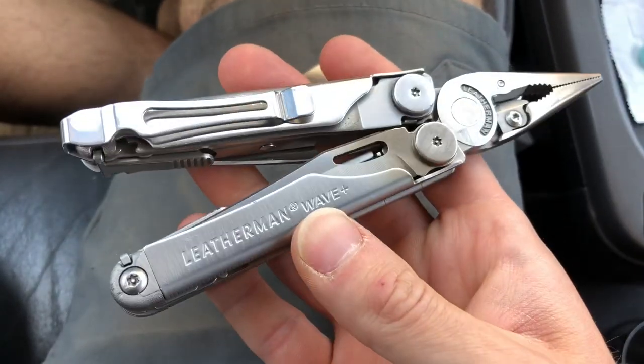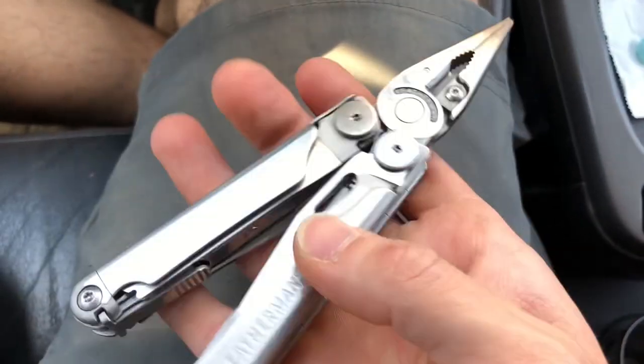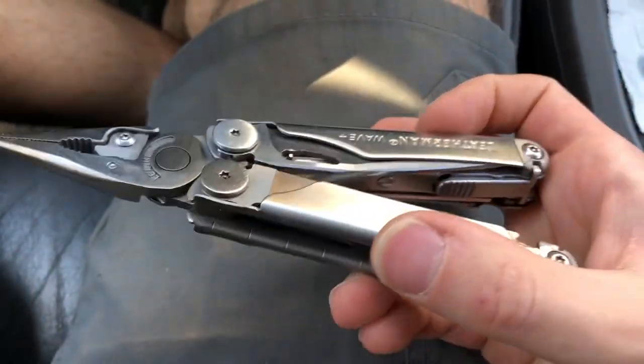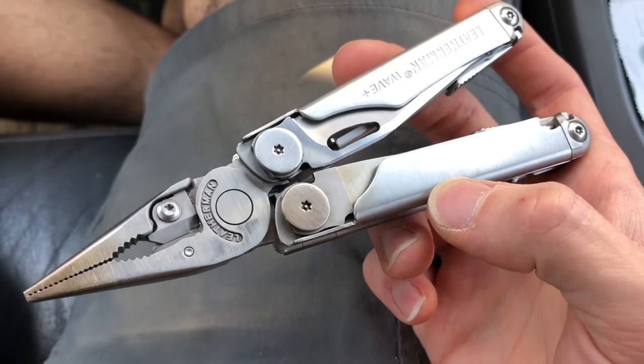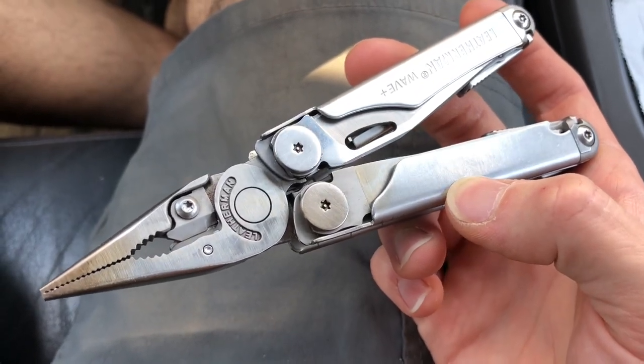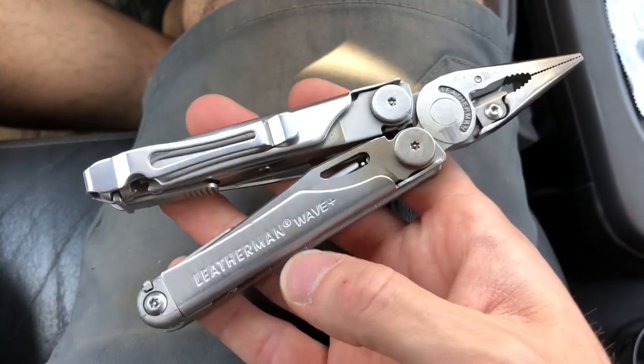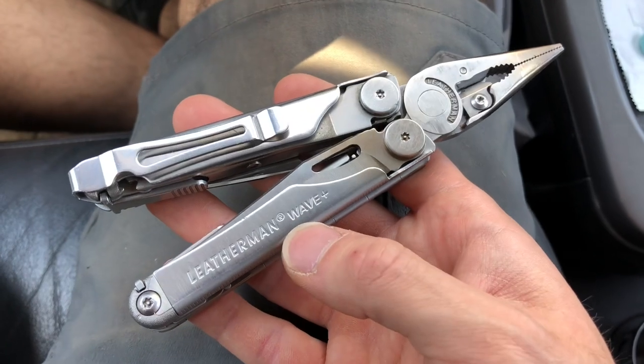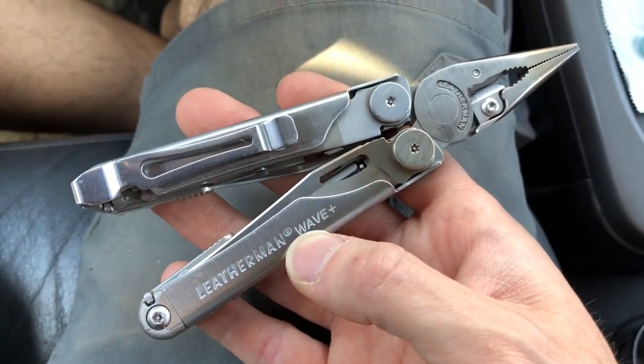I'll let you know long term if the knife and the saw are affected by how much heat I had to put on them to actually unlock the tool. But yeah, so far so good. And I will update if anything goes wrong. But there you go. Sometimes you have to take a blowtorch to it to make it work.